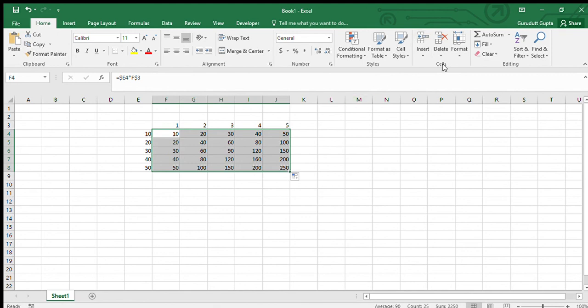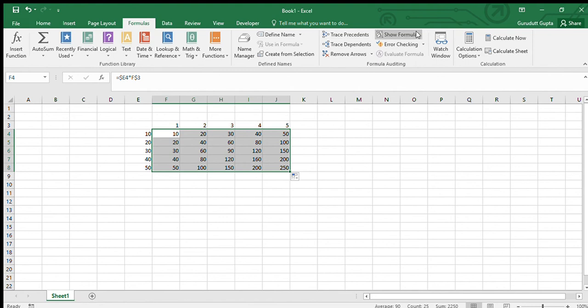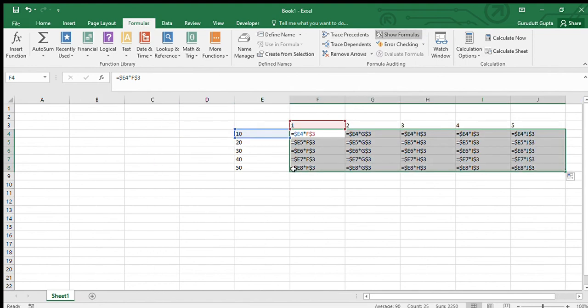And if we want to check the formulas, we will click show formula. Yes, as we can see, it just locks the column E, and it changes frequently as we drag it to the bottom or side.